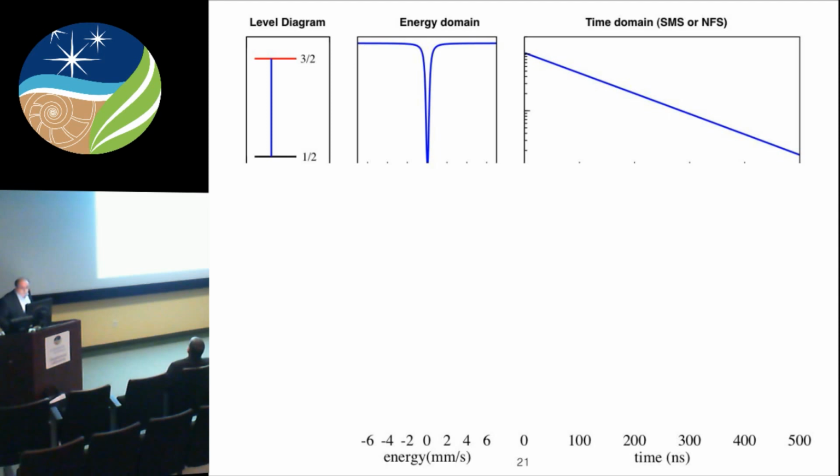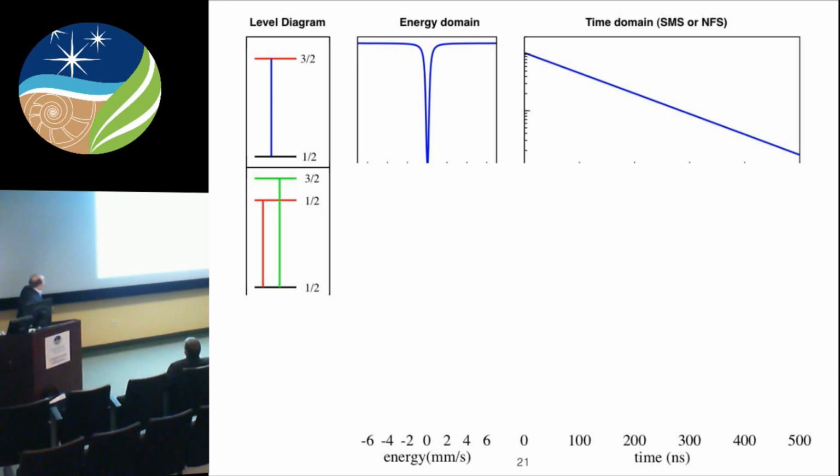If I have iron oxide, like FeO, where there are distortions around the iron atom, the oxygen coordinations are distorted, then you're going to see the removal of the degeneracy of the 3/2 level from the 1/2 level, and you will have two transitions which will beat coherently against each other. And in the energy domain, you will get a spectrum something like this. And in the time domain, you're going to get a spectrum like this. So the beat pattern here is proportional to the distance between the two. The larger the distance, the faster the beats.